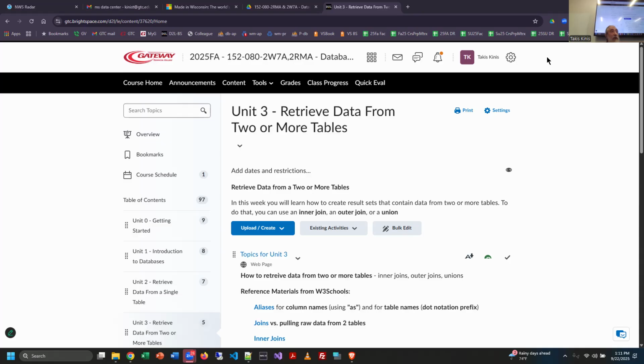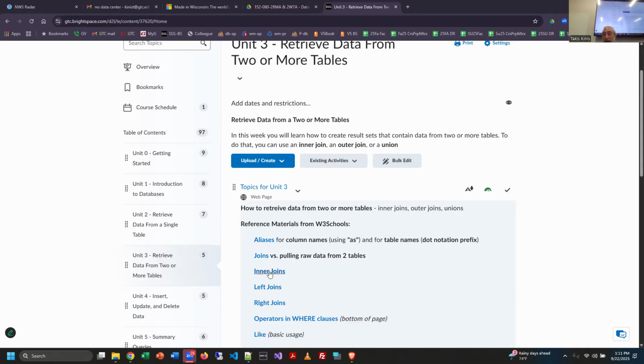Some of these are somewhat theoretical and kind of heavy to think about, so I'm just telling you that in advance. As far as the coding goes, we're probably going to stick with the inner join level for now, and then as you get more advanced in your database skills, you'll do left joins, right joins, and unions, and all that kind of stuff. But I am going to look at the concepts of joining tables.